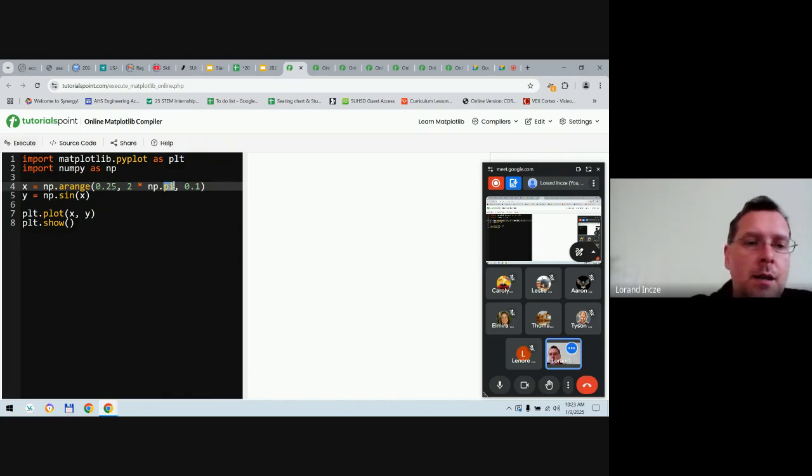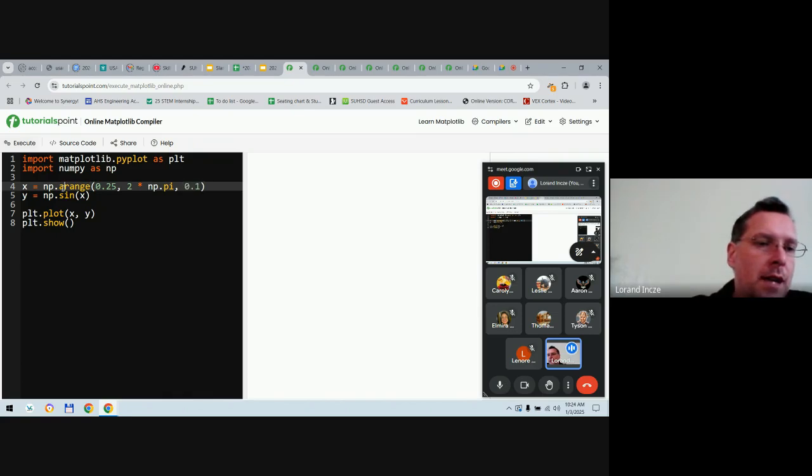Pi is actually defined in the NumPy library as pi. That's why you notice this as np.pi. So basically, I'm using the pi command from the NumPy library to access pi. Next, the last parameter that we put in is the steps. This defines how smooth the transition is going to be in the curve. If you choose bigger steps, you can actually see the lines that make up the curve. If you choose smaller steps, then those lines are going to be much smaller, so it's going to be a smooth transition between the lines. It's going to look more like a curve, not like a curve made out of longer lines.